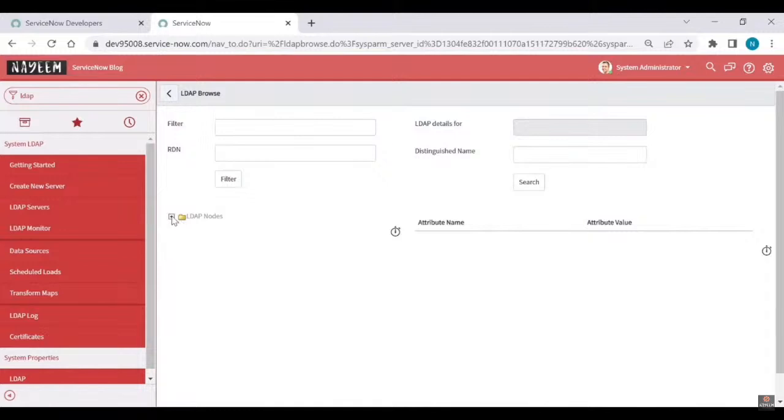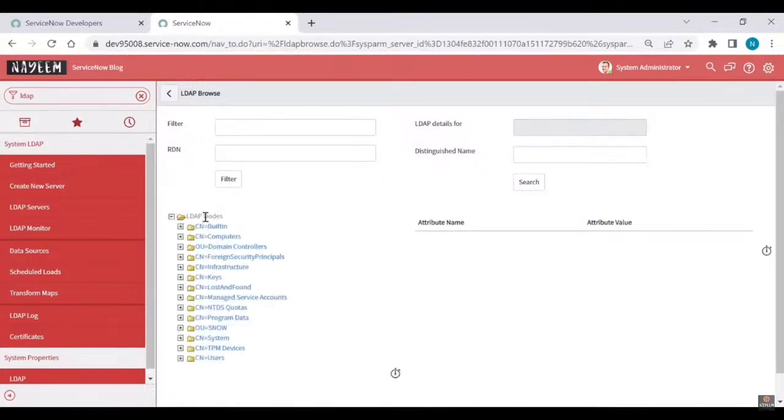After browse, click on the plus symbol on the LDAP node. Now you can see all the details like CN equals users, CN equals system, OU equals snow, all these things. Under OU equals snow, I have created some dummy users and groups.